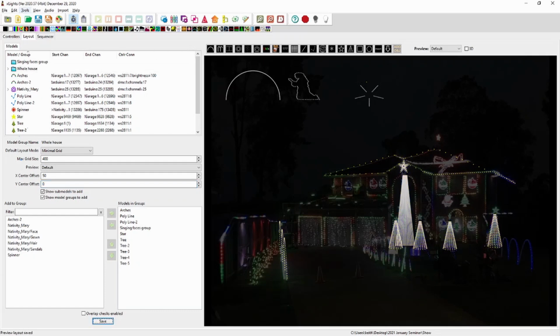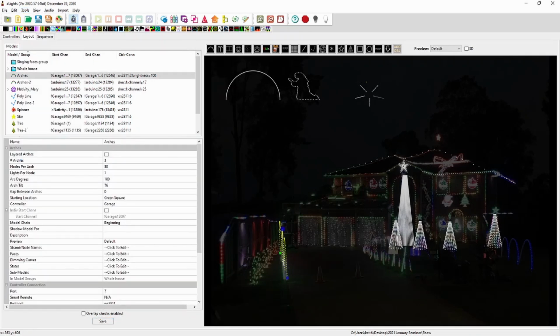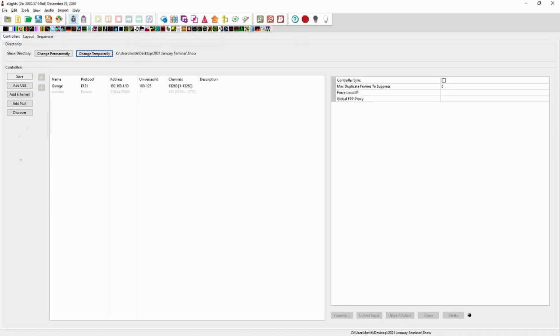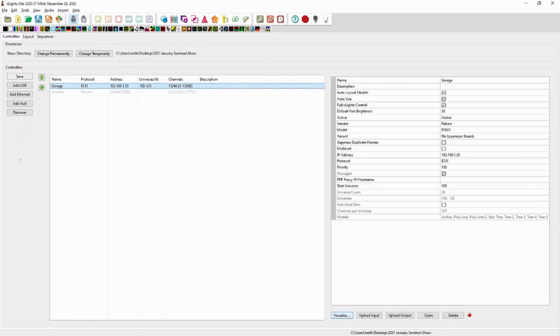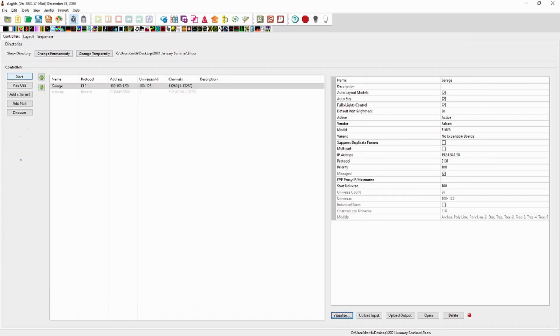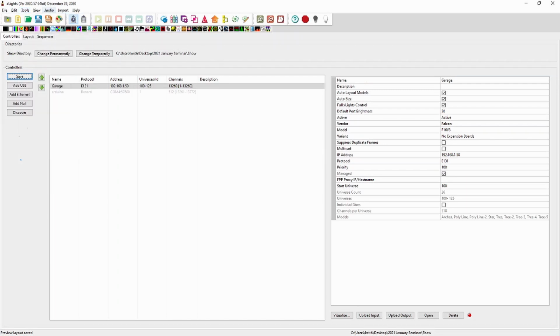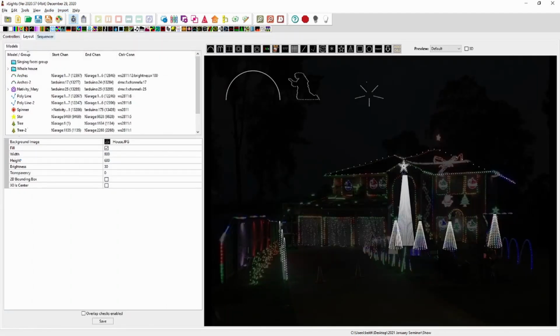You would then go up to Tools, FPP Connect, and now if you were also moving things around on the controller, if you had also said, well, as a result of me doing that, actually I need to take those arches, wherever they are, where's my arches, and move them down onto port 12, you could do that. So at this point, what you would do is upload the inputs and outputs to reconfigure your controller. Then you'd go to Tools, FPP Connect to push up the FSEQ files, etc. to your FPP, and then you're good to go. That's all you have to do.